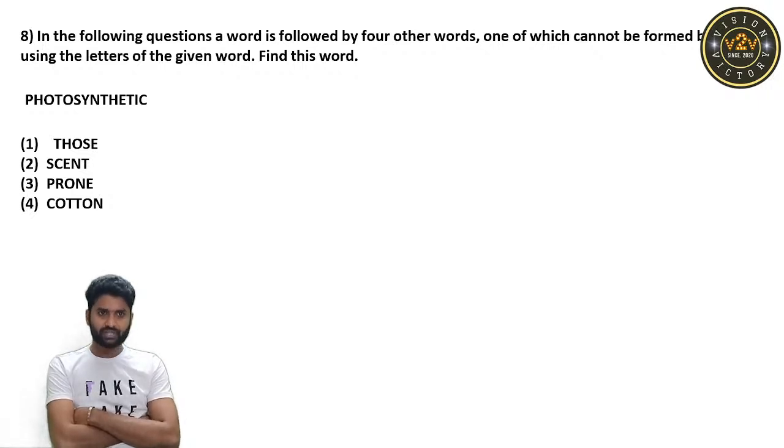Let's go through this question. In the following question, the word is followed by four other words, one of which cannot be formed by using the letters in the given word. Here the word is photosynthetic. You have to consider the letters from photosynthetic. So which word can you not frame?